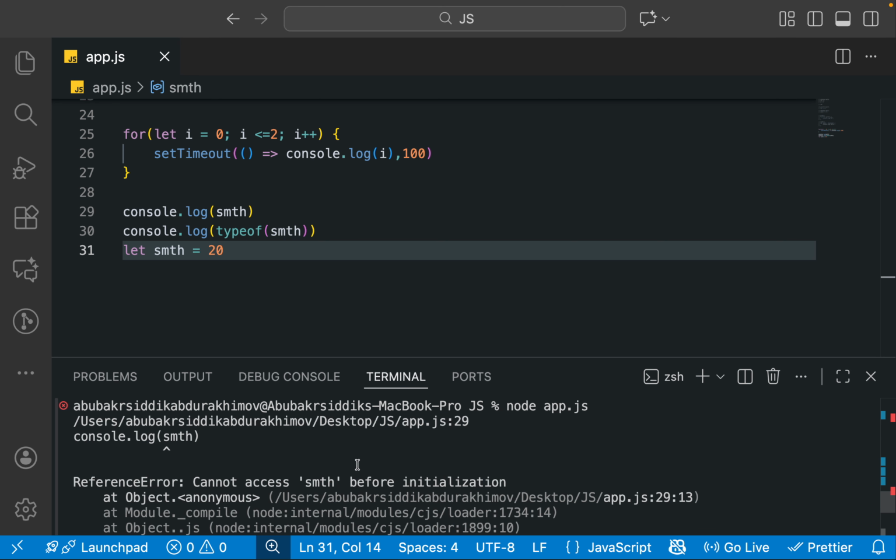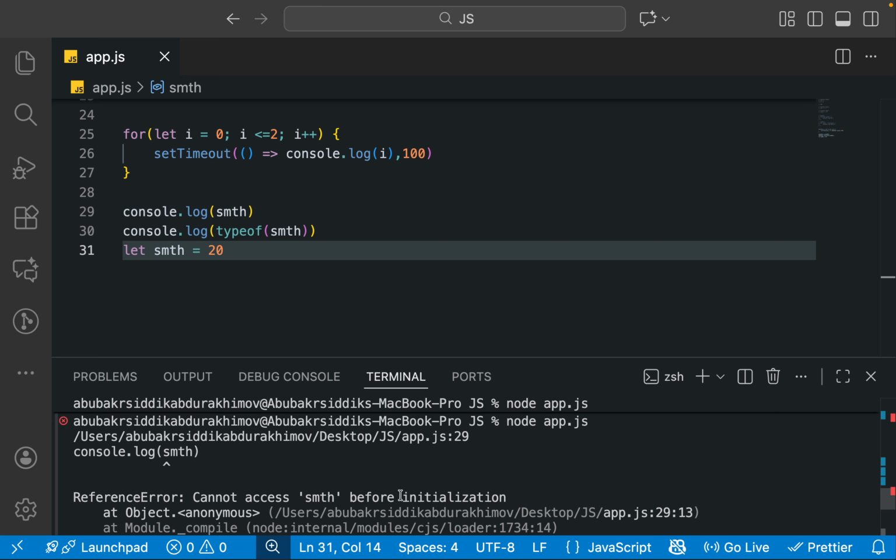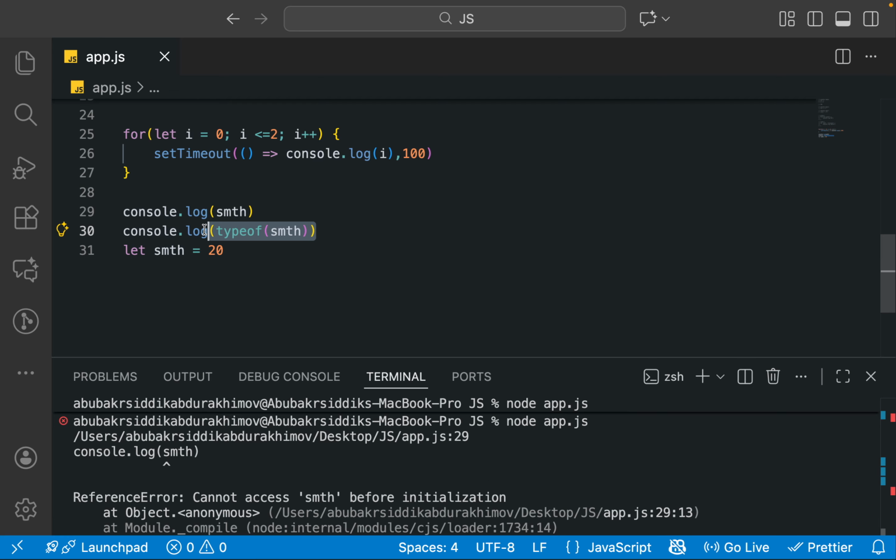We get "cannot access something before initialization." It throws a reference error, and the typeof line never runs, because this variable is not safe and is not available in the temporal dead zone. We cannot get any access to it.